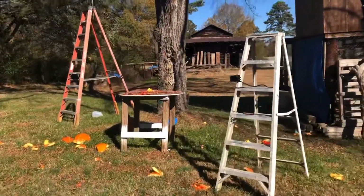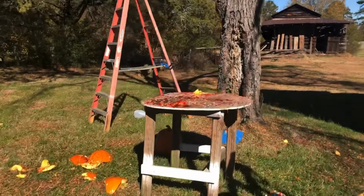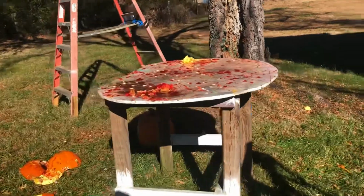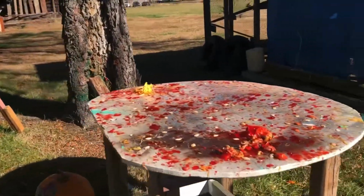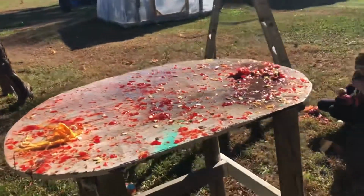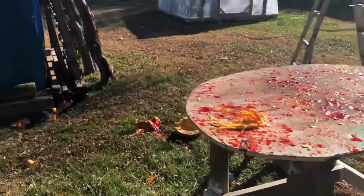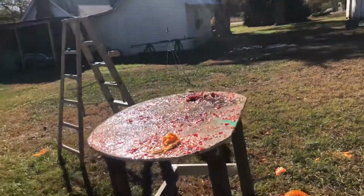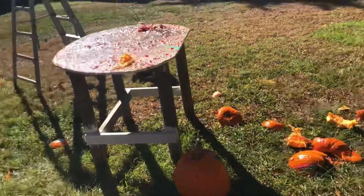I don't think there's much left of that one. Oh, look, it looks like blood. That was red jello. We were going to put red jello in all of them and some green jello, but it was going to take about 10 gallons of jello to fill that up, and that's not cost feasible. The 458 definitely did a number.